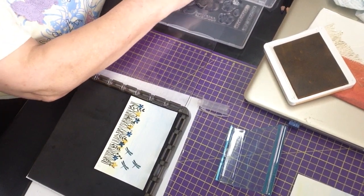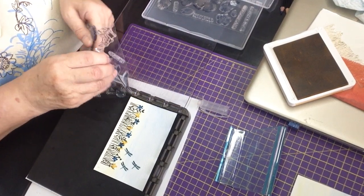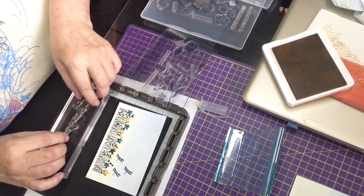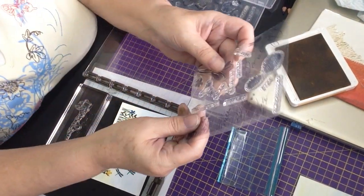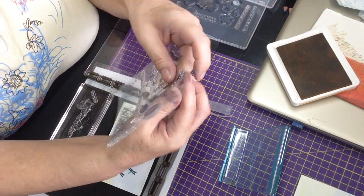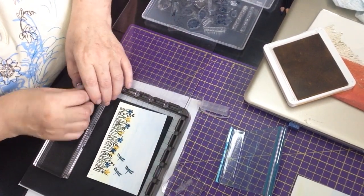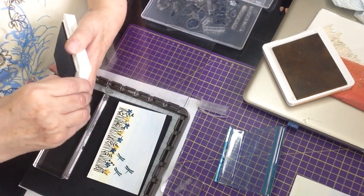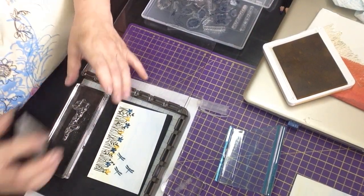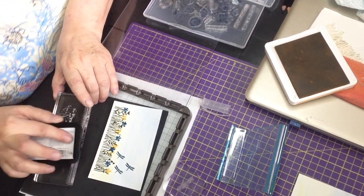Right, now the sentiments. What am I going to use for the sentiments? Well, I'll have to use the always one. Always, and I should have a block here. A block there for always. And you are my friend. So I'll put that on that block and that one on that block. Now I'm going to close this one, use my black Memento ink, and once again find a piece of scrap paper.